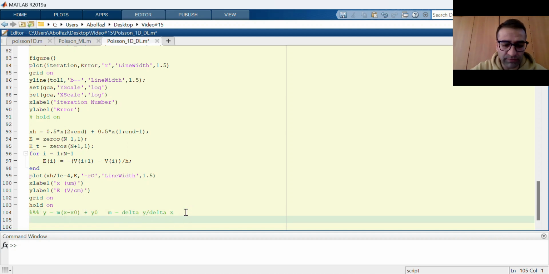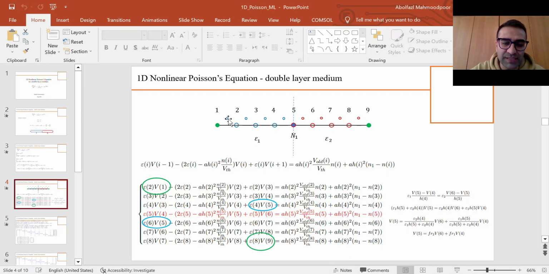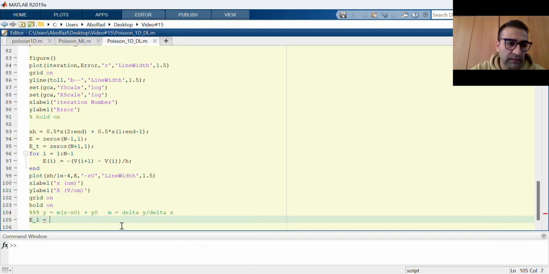Therefore, I'm defining some E left. Let's call it E underline left. E left is what? What is m? For the left boundary, we know that the electric field here is E1, here is E2, right? It should be E2 minus E1, right?